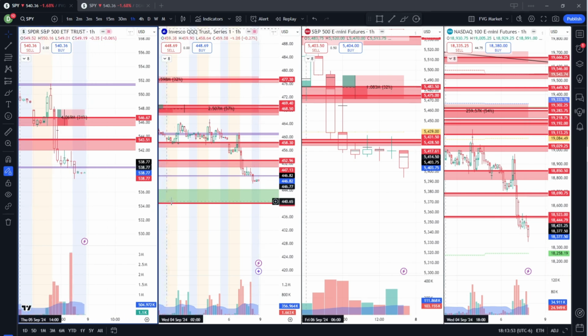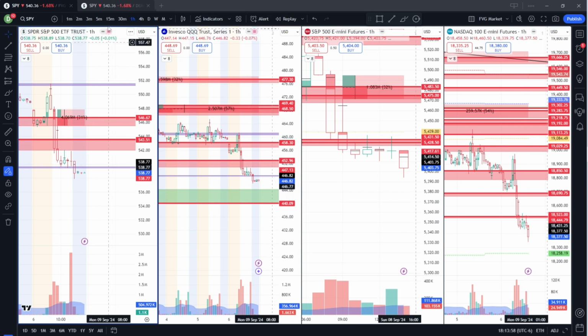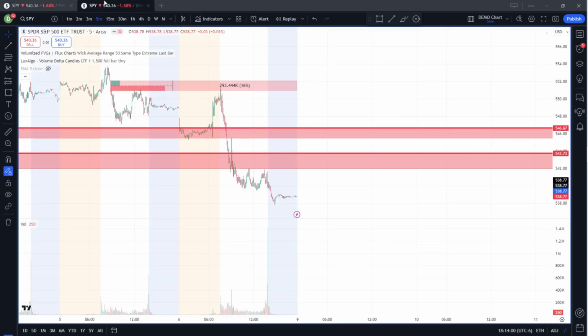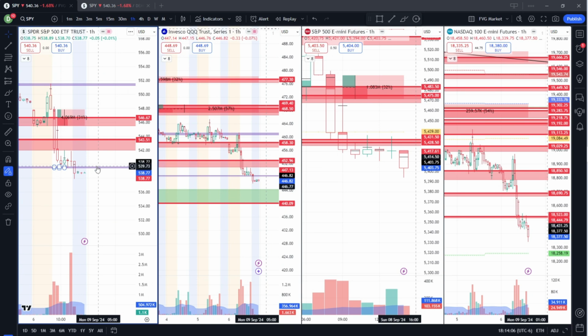All right, the next thing that we want to do, after we've completed all of our bullish and bearish fair value gaps across the market, is add previous day high and previous day low. So many traders don't realize how price reacts to previous day high and previous day low. I mean, they create trading opportunities like you wouldn't imagine. Okay, you have to put that on your chart. If you don't have previous day high and previous day low on your chart, please add that.